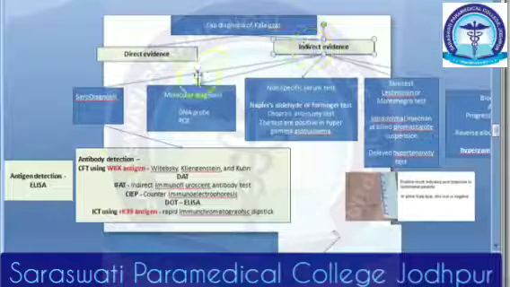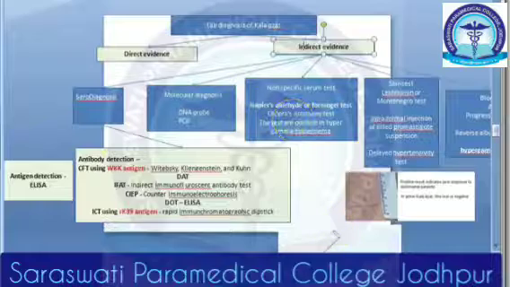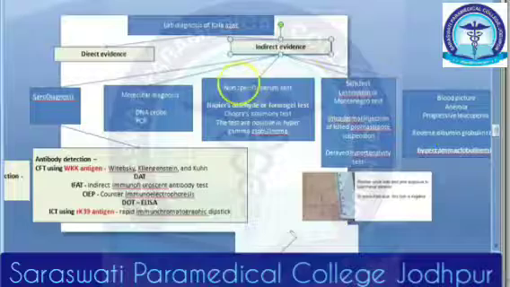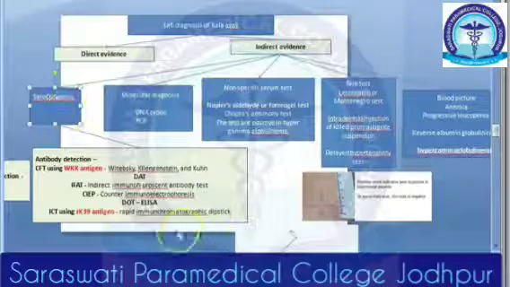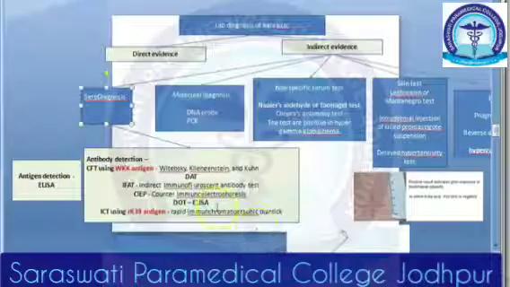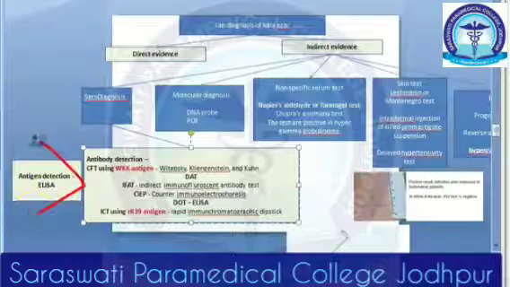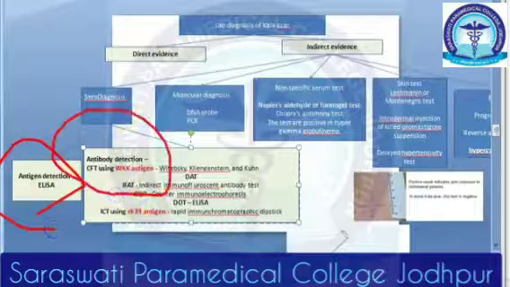This is indirect. Now look at this. So many arrows here, 1, 2, 3, 4, 5. Totally 5 boxes here under indirect evidence. So let us look at serodiagnosis here. In serodiagnosis, you will detect the antigen or the antibody, correct? Are you able to see? You will detect the antigen or you will detect the antibody.